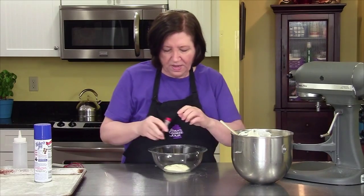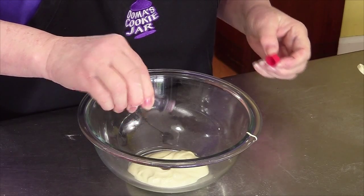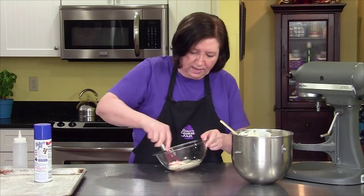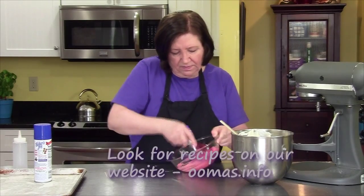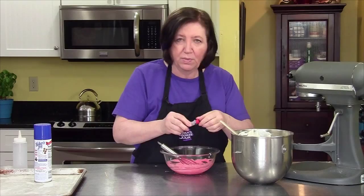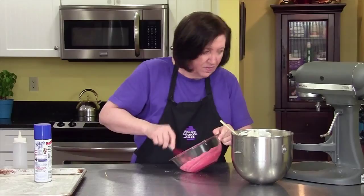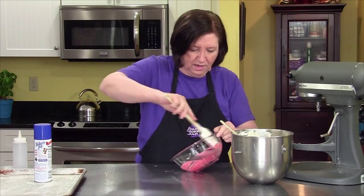And to this, I'm going to add some red food color. One, two, three drops. Let's see what kind of color we have. And whisk that in. Oh, nice. It's kind of a bright pink. I think I might add just a little bit more. You're probably wondering what I'm doing. You'll see in time. Good enough. Use my other spatula here.